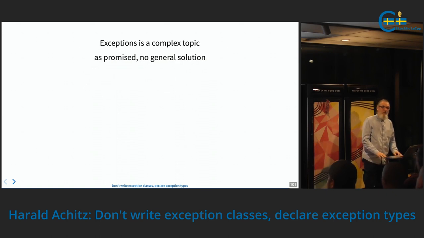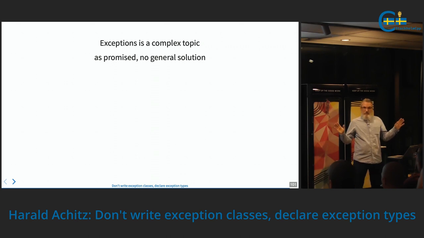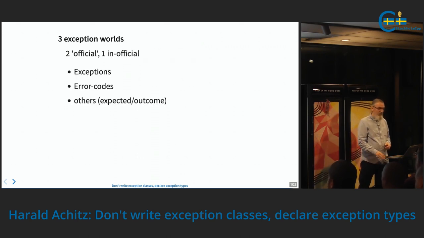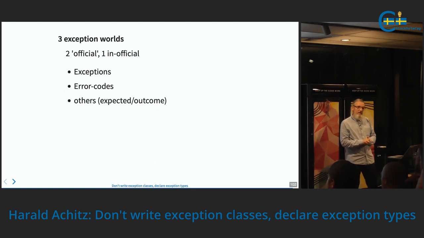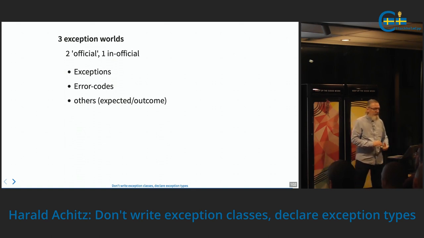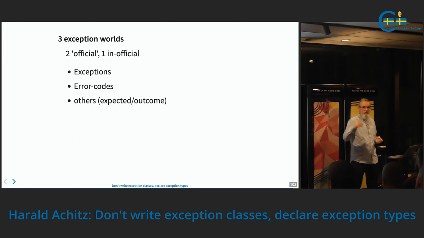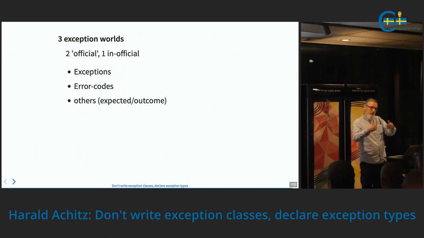Right? Exceptions are a complex topic overall, so I promised there will be no solution in this talk, because there is none. Today we live in a world with three different exception handling strategies. The one is, of course, throwing exceptions around, which some people absolutely do not like or cannot use. The other thing is error codes, what's new in system_error, which will hopefully be fixed. And then we have other upcoming ones, like std::expected, which might already be experimental, or Boost.Outcome, which is also heavily discussed, where we say, and this is what other programming languages also do, when you say give me something, you get either the result or you get an error code back. And when you access the result, it will terminate the program, or whatever you do. And usually, in modern programming languages, you can pattern match on the result without a new scope and so on.